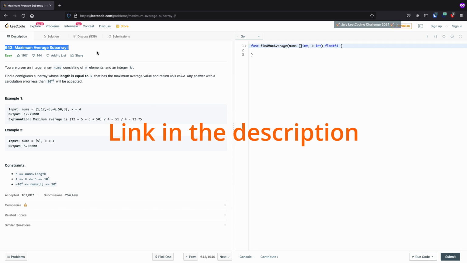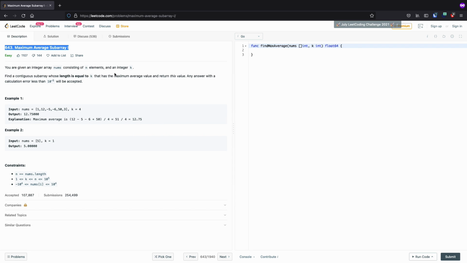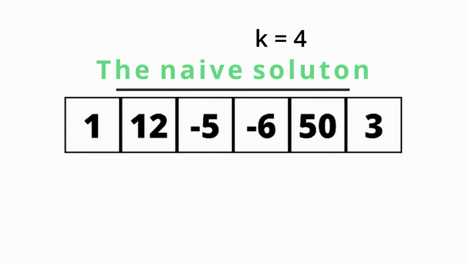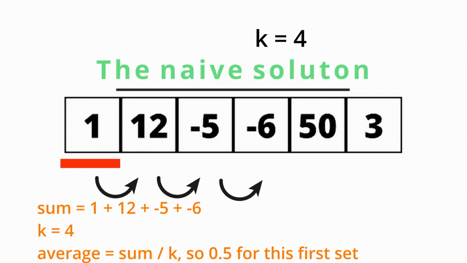So before we get into an example of the sliding window solution, let's go over how not to solve this problem. The naive way to solve this problem would be to iterate through k elements for each element of our input array. So for this first element of our input array, we'd iterate through each of its elements up until k, adding them to our sum. Then after, we'd divide that sum by k.